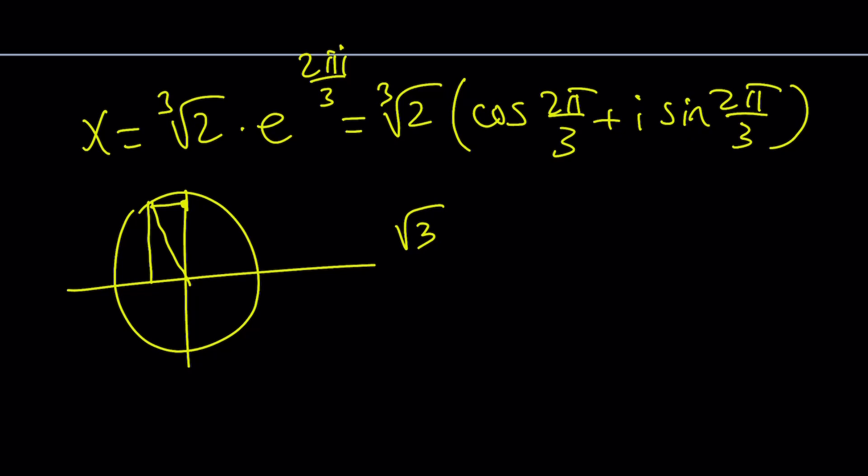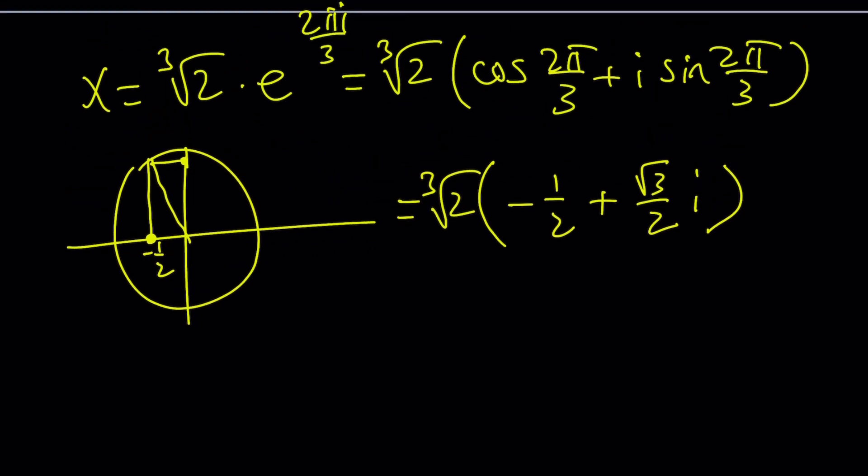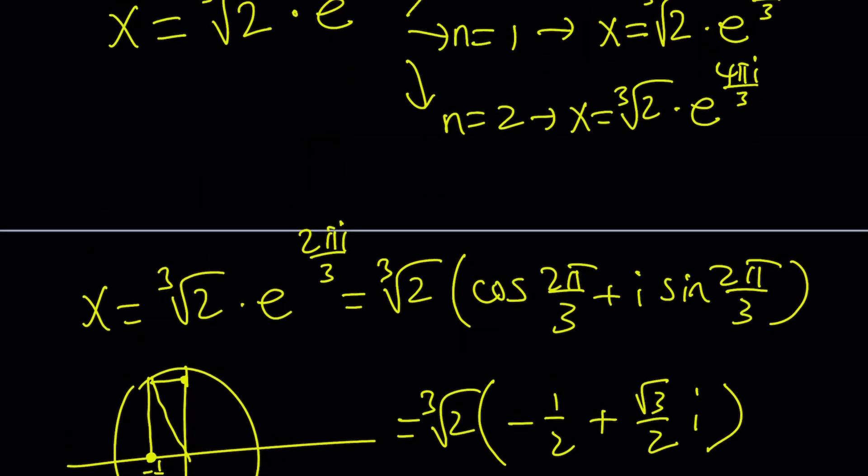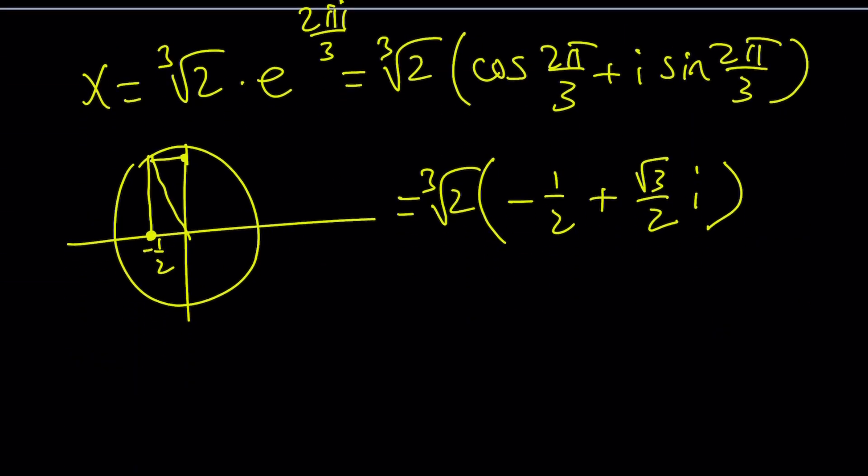So we can write this as, let me write the cube root of 2 first. And then cosine of 2 pi over 3 is just going to be negative 1 half. As you can see, it's basically half way. So negative 1 half. And this is going to be root 3 over 2i. Notice that in the second quadrant, the y value or the sine is positive. And if you go ahead and distribute it, you're going to get the answer. No big deal. That's one of the values. And the other one is just going to give you 4 pi over 3, which is the same thing as 240 degrees. And that's going to be this one. So what happens here is you have the 3 cube roots of a complex number. And they are equally spaced on the circle, 120 degrees apart. That's what's cool about the complex roots of a number. Anyways, enough said.